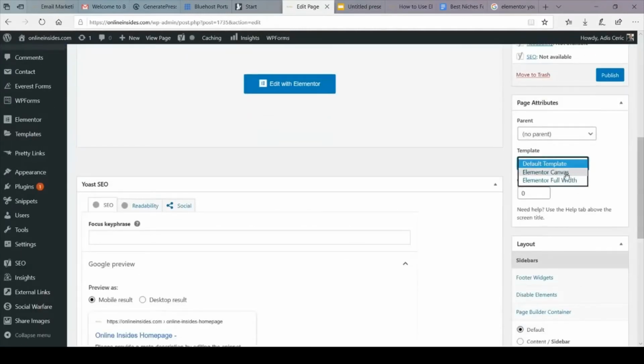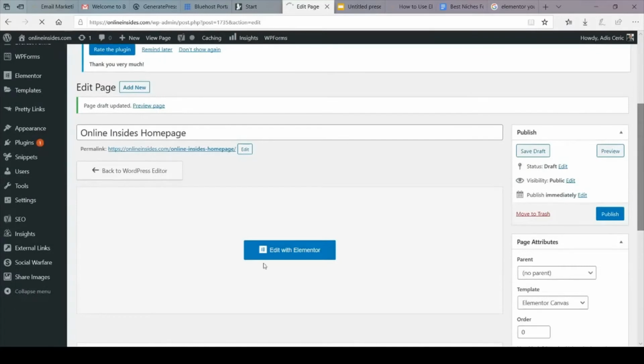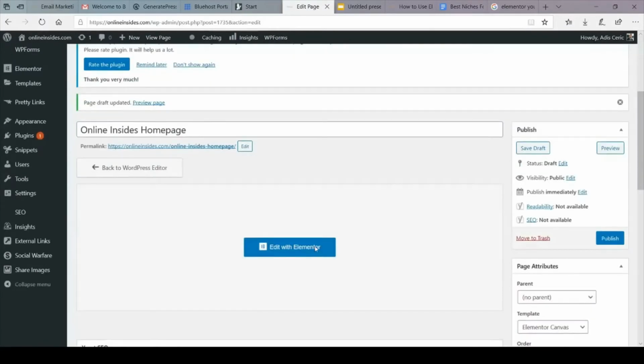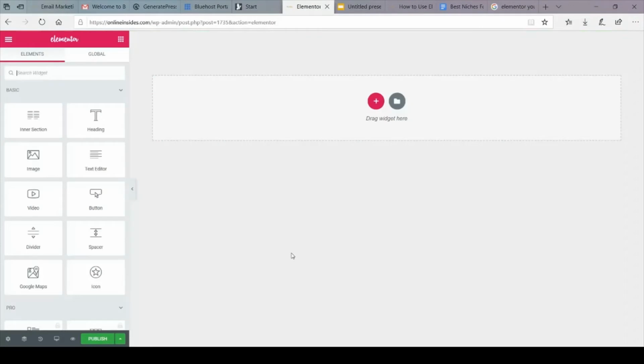But for me, all I have to do is go here and select the blank canvas. We're going to save the draft and we're going to go back in. All right, now it's a blank canvas and we can start working on it.